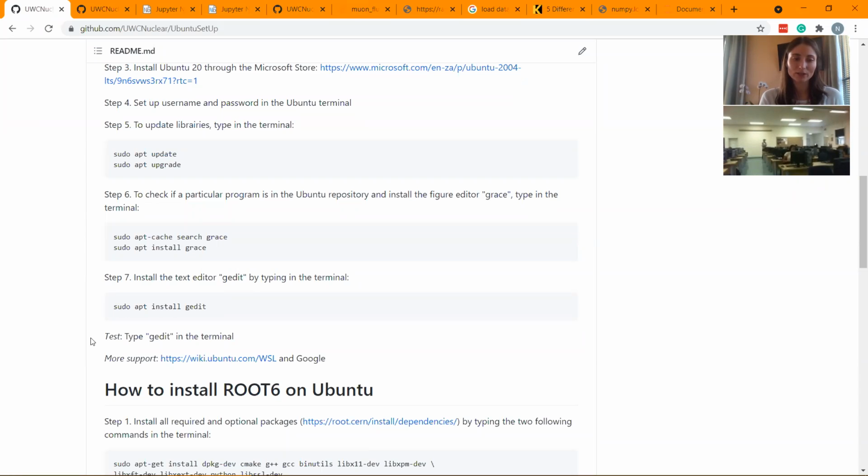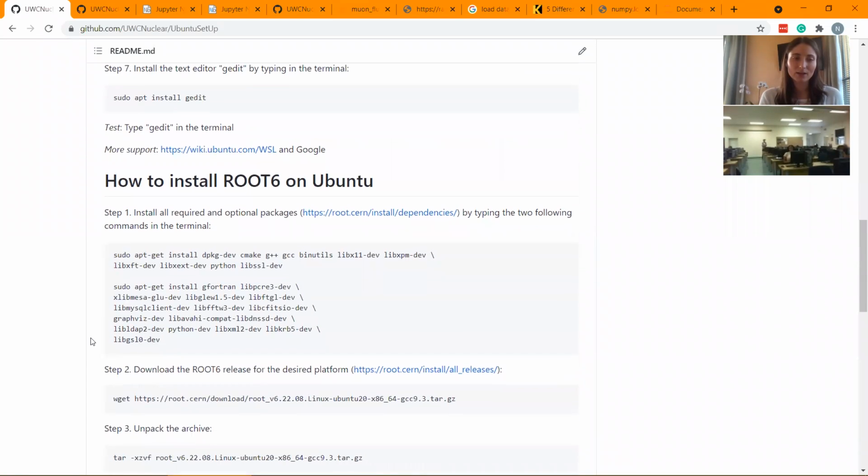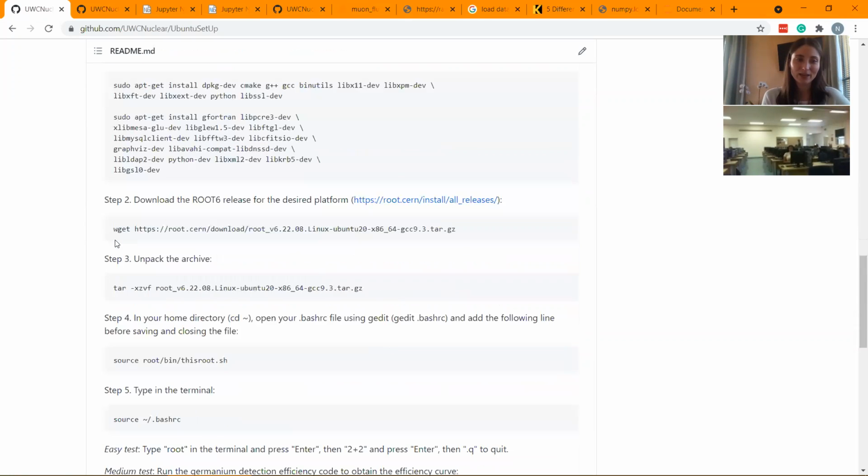So this is what I assume you have, and it's very good that everybody tried to install things. Hopefully you ran into some challenges that you had to overcome. Some people asked questions in the WhatsApp group, which I'm happy that you communicated that you had some issues. And today I'm also going to include a small tutorial on Googling, because this is what I do when you tell me you have a problem. I use Google and I look for a solution. So we will do some data plotting and also some Googling today.